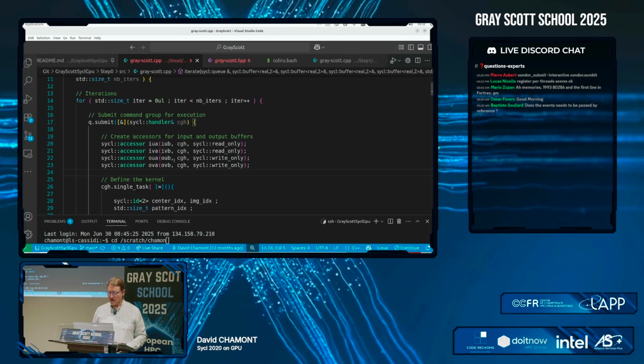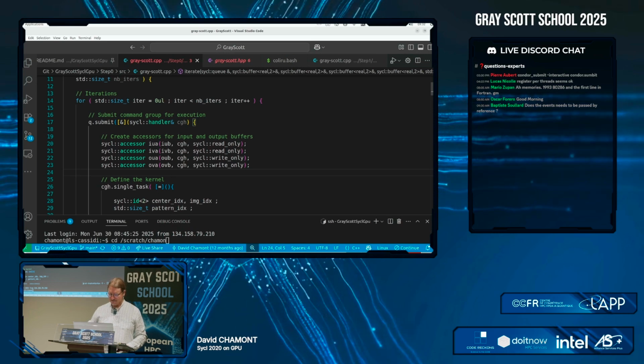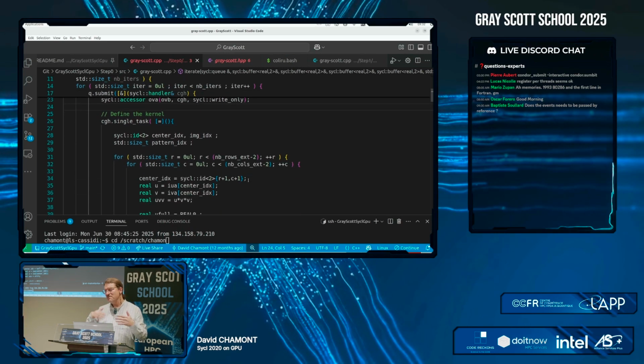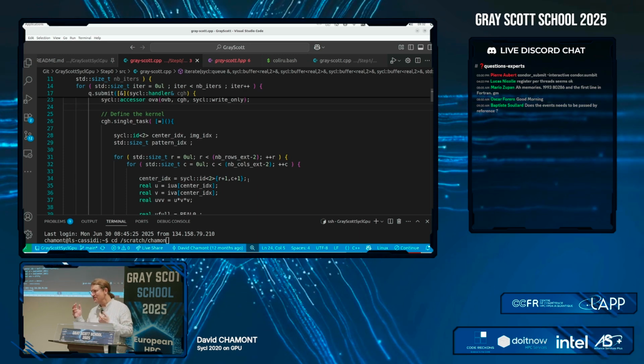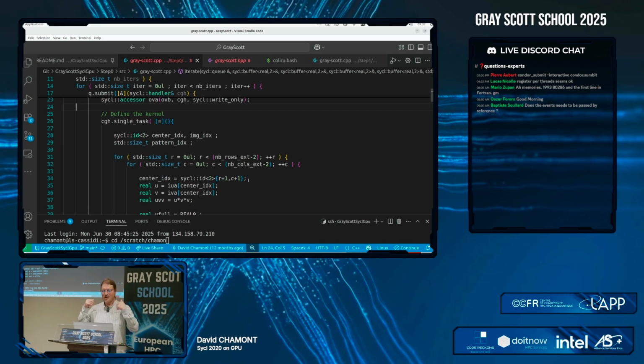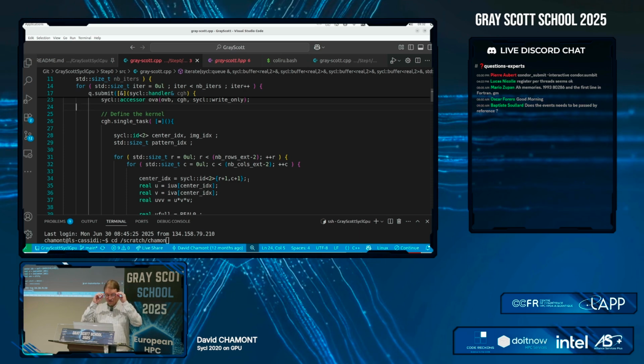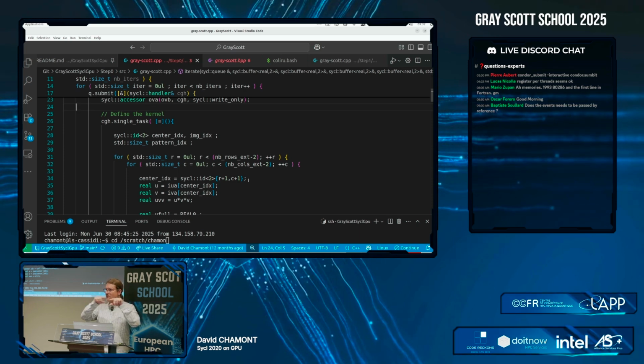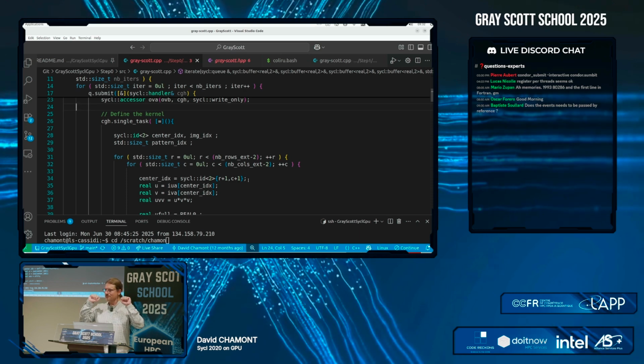So I submit, I do the accessors on the buffers, and then for the moment I'm just mimicking what happens in sequential code on CPU. I'm not doing a parallel for, I'm just doing a call to a single task. If you remember, last week we have seen that if I put a parallel for, SYCL will try to do multi-threading.